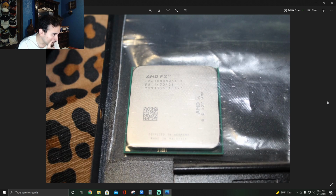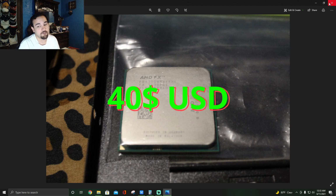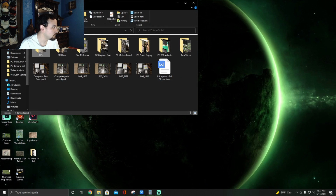Now, the amount for the actual CPU was not $60. It was not even $100. It was not even $150. I was way off. It is actually $40. So that is one thing right off the bat that is $40. Let's move on to the next item. So that was one thing.